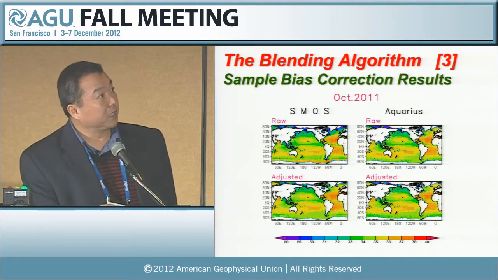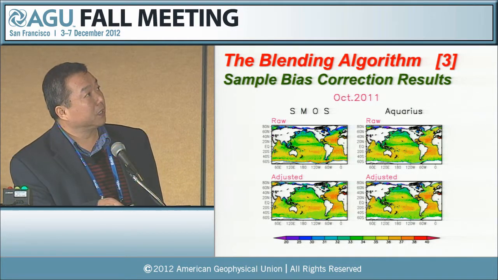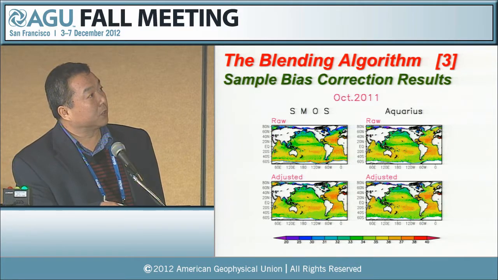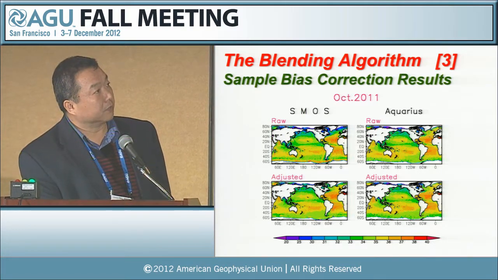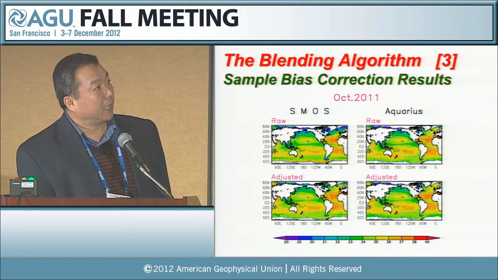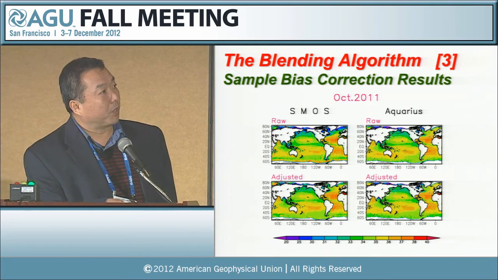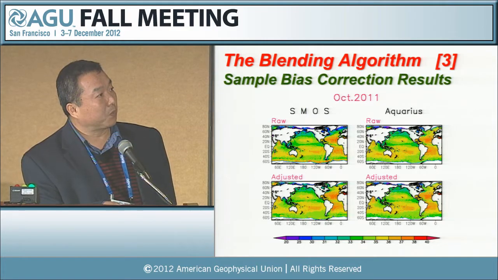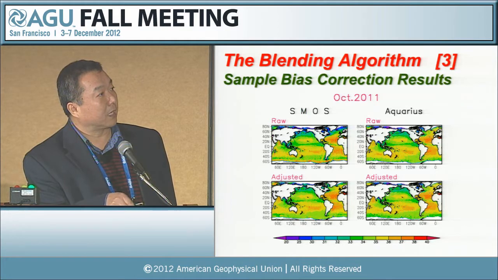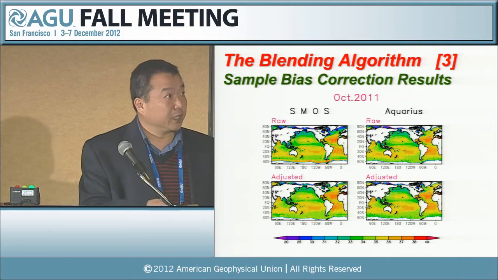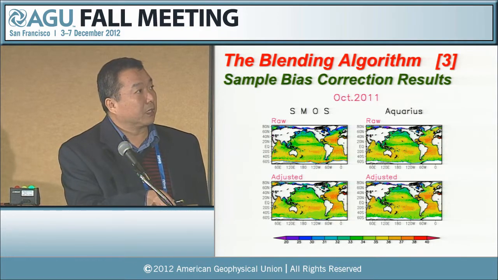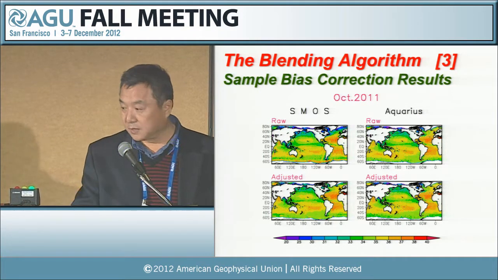And one important thing here is that, at least for that version, the SMOS show a kind of artificial features along the coast here, and also show a strong kind of a band of salinity over here. And the bottom figures show the bias collected one. The two of them are very similar. Also, you can see these artificial things are gone because we did a localized bias collection. The majority of this distribution is collected as part of the bias.